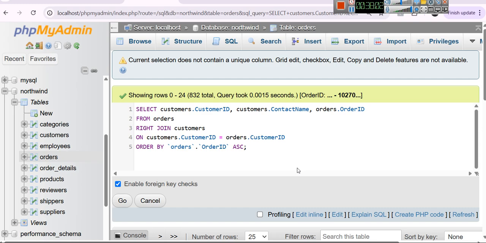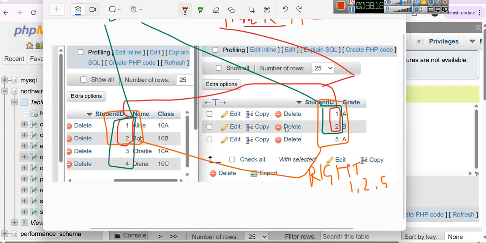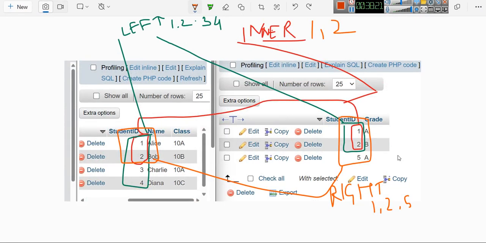So that means this table should be either left join or right join to fetch all its records, because we just studied that if we have to find all records from the right table or all records from the left table, then we cannot use inner join. अगर हमें राइट टेबल या लेफ्ट टेबल में से सारे रिकॉर्ड उठाने हों तो हम इनर ज्वाइन का यूज नहीं कर सकते.